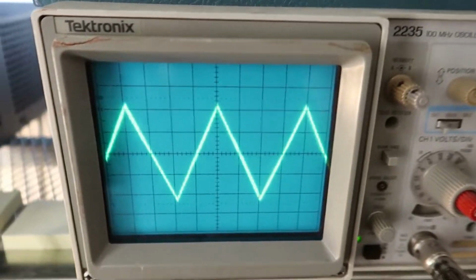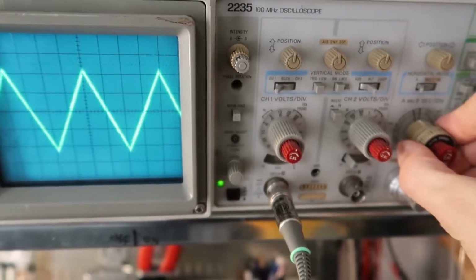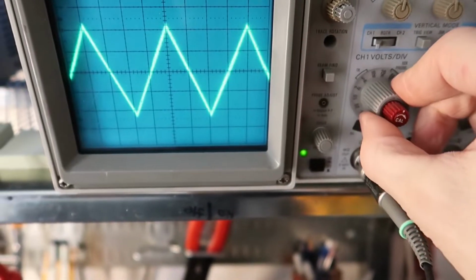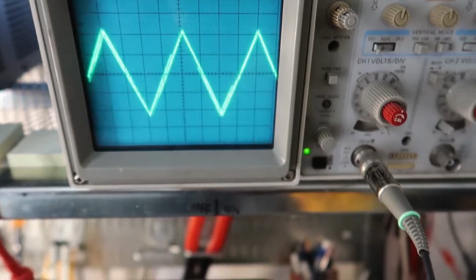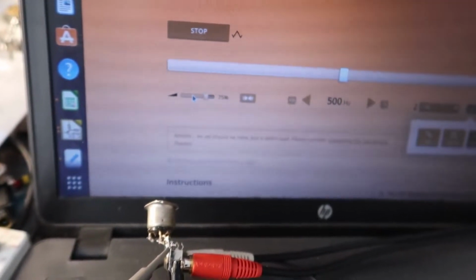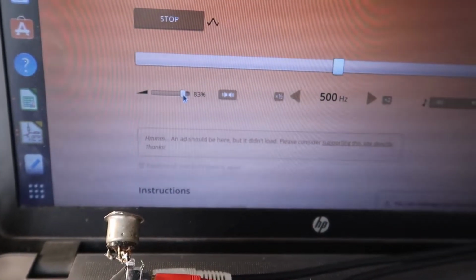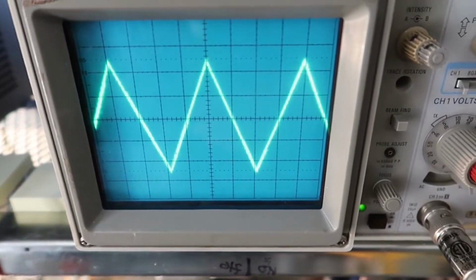Here is a triangle wave, which was just another one that I selected there. So now you've got a nice triangle wave. Again, you can measure the period to get the frequency. You can change the voltage and see what happens there. For example, over here I could drop this voltage. I have it at 75% signal. I'll drop it to 36%, and the triangle gets smaller, or I bring it back up to some higher number. There's 83. So now the triangle got bigger.